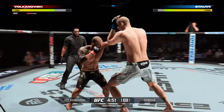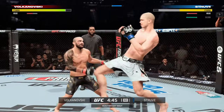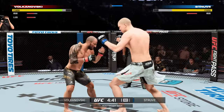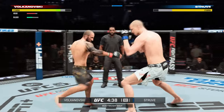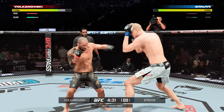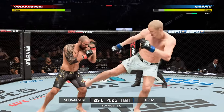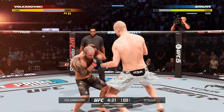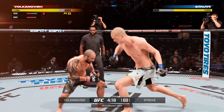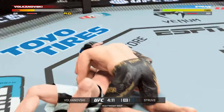Starting to do some really significant damage to the body here. Another strike lands there. Lands a solid kick right there. Alexander Volkanovski has never lost a pro fight at 145 pounds, and if his boxing is any indication — maybe the best striker. He's pretty tight. The big man changes levels now — in on the single, back to high ground.